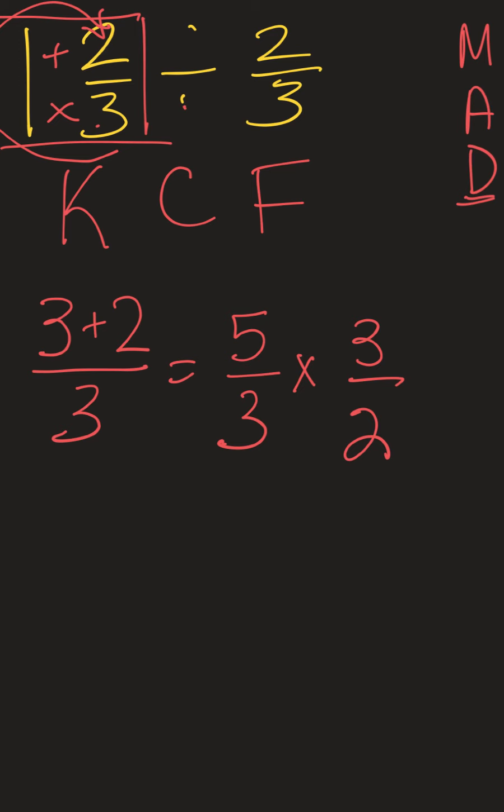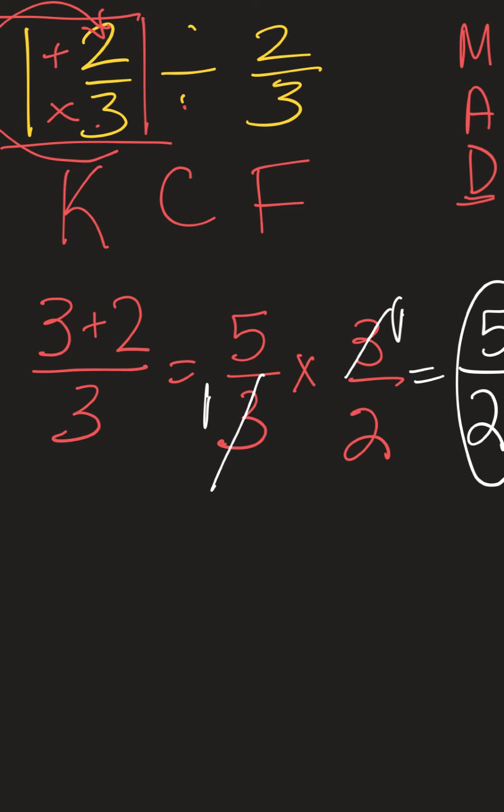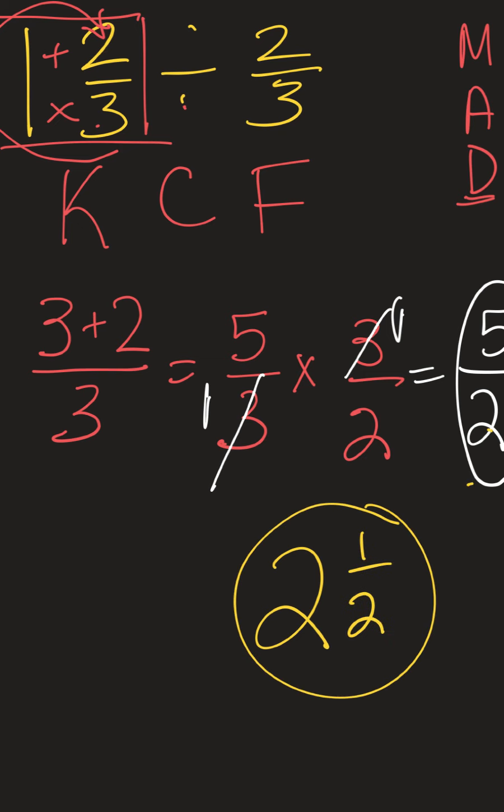To multiply here, I have a couple of options. I can either multiply across and then simplify, or I can simplify first and then multiply. I'm going to simplify first. I prefer that personally. 5 times 1 is 5. 1 times 2 is 2. So again, this is an option. 5 halves is a completely valid fraction. But if you need a mixed number for your answer, I will see that 2 goes into 5 two whole times. And if I take 2 away from 5 twice, so 5 minus 2 is 3, and then 3 minus 2 would be 1. I have 1 half left. So both of these are options. Go ahead and practice. Do your best, and if you have any questions, make sure to ask the teacher.